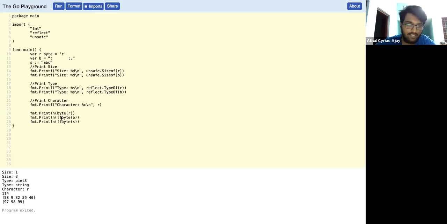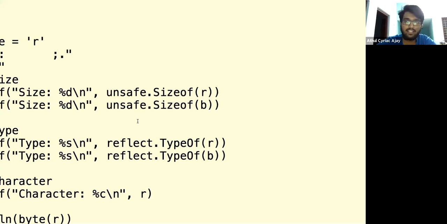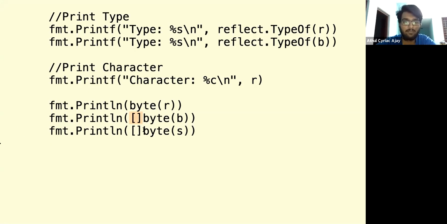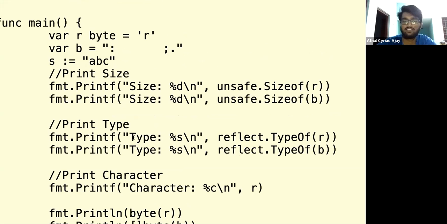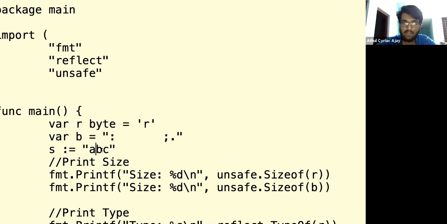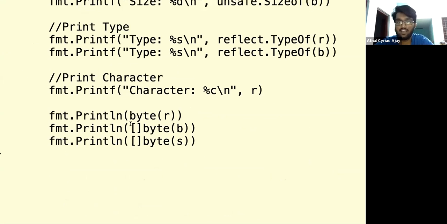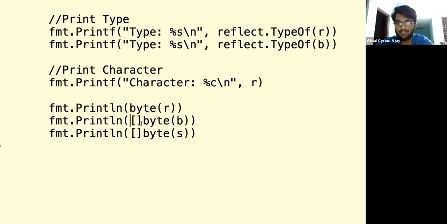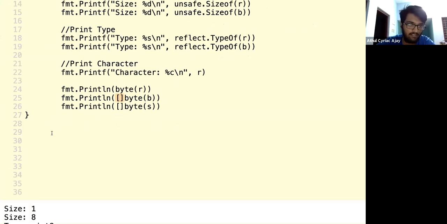In the next two, you can see there are square braces at B and S, because B is a multi-character string and S is also a multi-character string. For multi-character strings, if we want to convert to bytes, we have to give the square braces. If we don't give that, I'll show you, the compiler will throw an error.